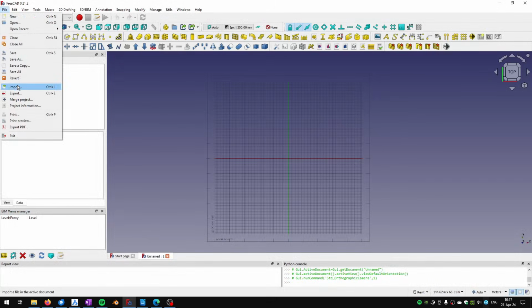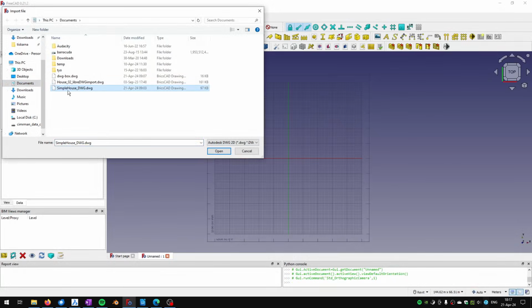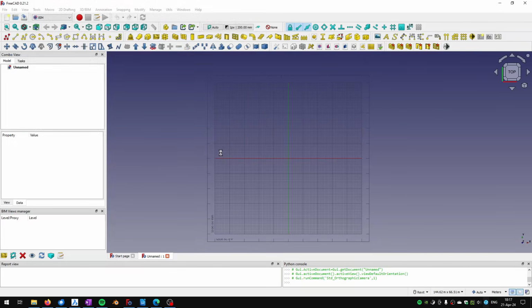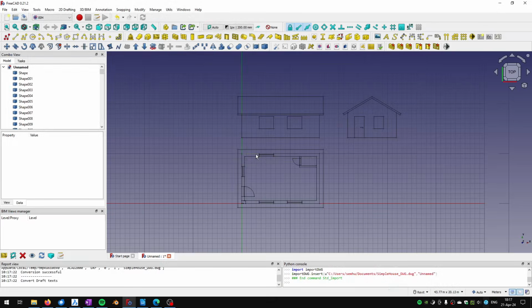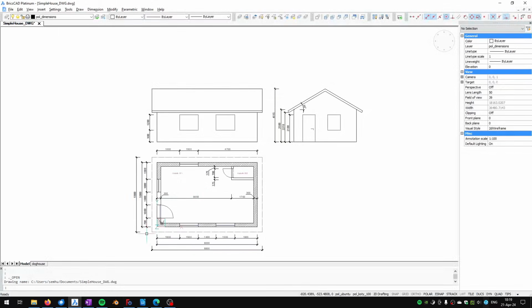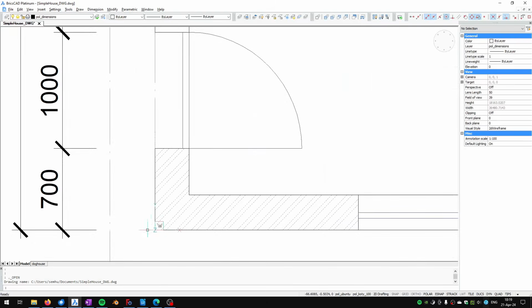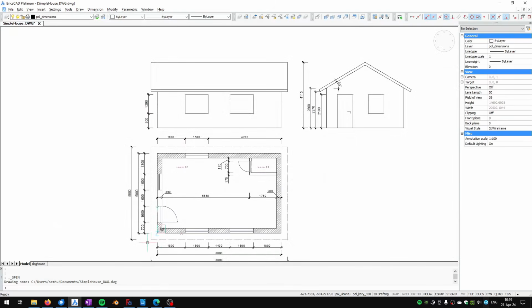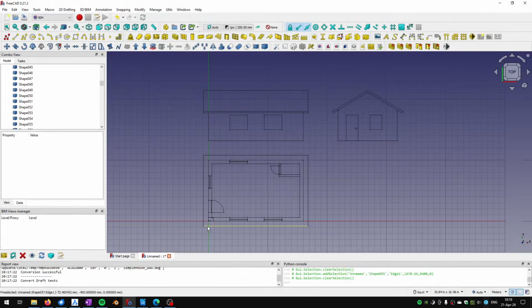I'm not sure about that, but now if I import my DWG, you can see that the ODA importer runs in the background and the geometry is imported. So now you can see I've got all my lines as shapes and I can work with them in FreeCAD. And the origin was placed correctly right here, whereas my original DWG file has the origin right here. This is the dash line. The dash line shows as a standard continuous line in FreeCAD.